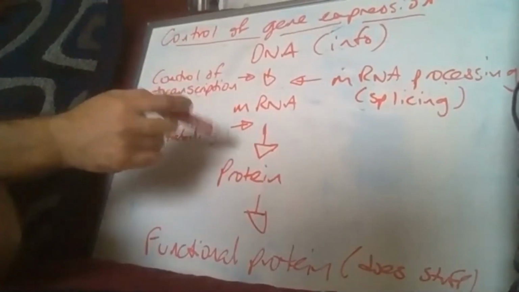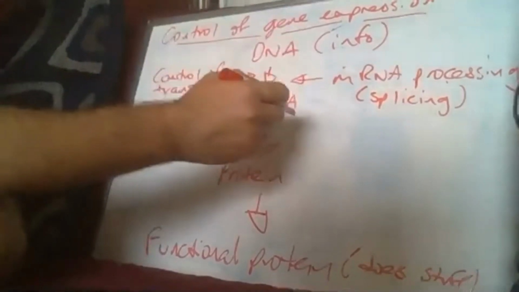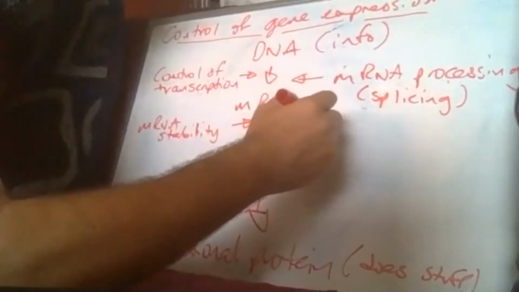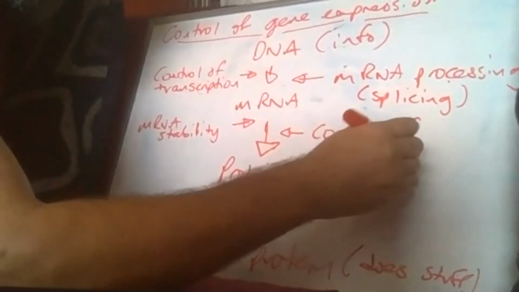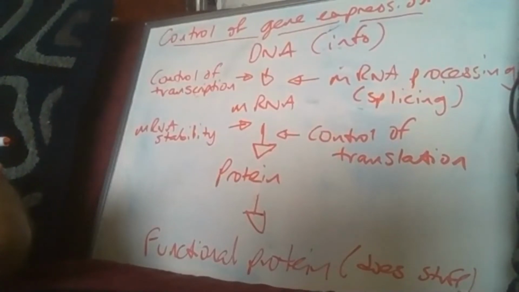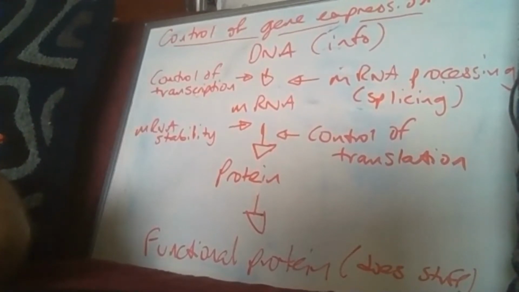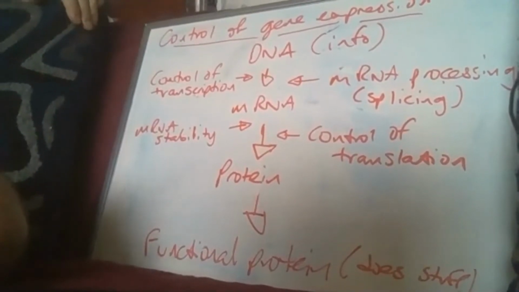Right, before we even get to that though, and again, this just shows you how astonishingly complex this whole process is. We also have control of translation. Right, we talked about that some in terms of particularly eukaryotic translation. You know, the role of the 3' UTR and the poly A tail, particularly the poly A tail in translation initiation. Okay, so that's another way in which we can control and manipulate this process.